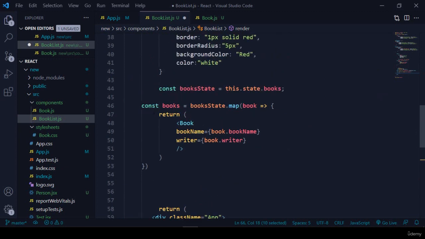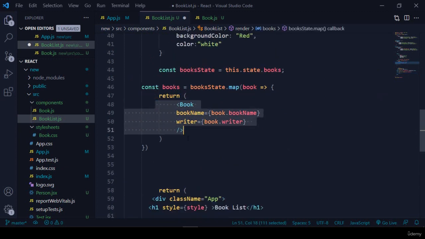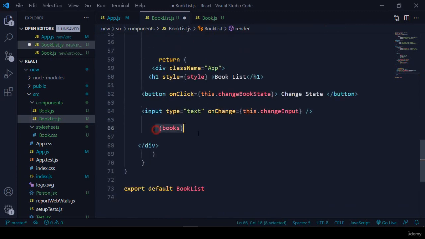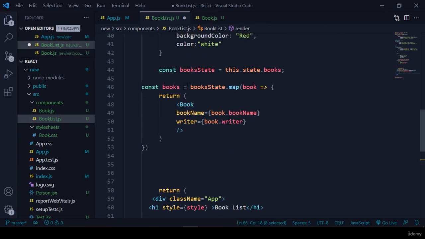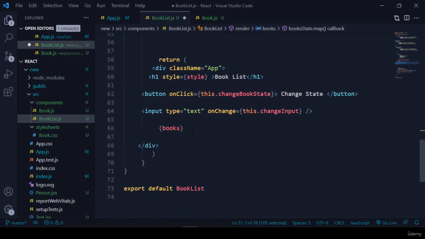That means that is one of the total div parts, that is one of the components. Now this component will be loaded in here, because I have already got everything. I mapped it and I take the data in here. So right now whatever I return, and into this return area I return one of the components, and into the component I already passed our name and then writer name. So now this total component will be loaded in here by this variable. Okay friend, I hope it's very much clear to you.